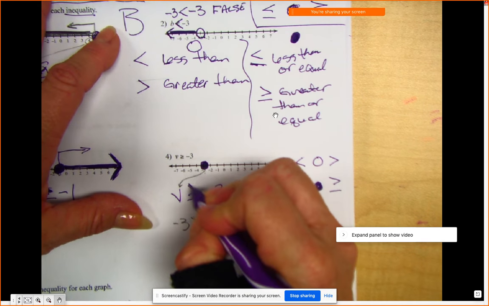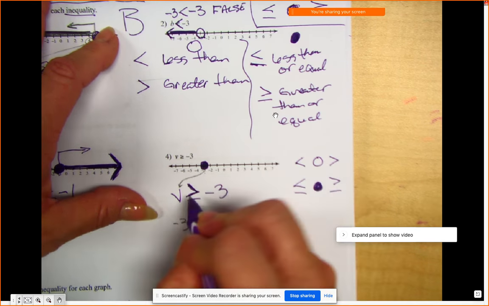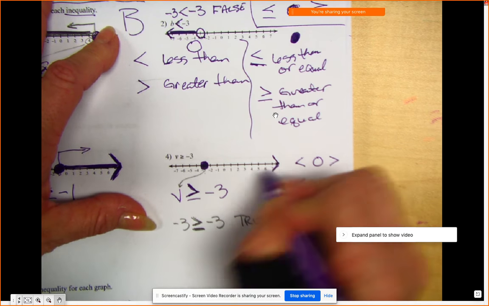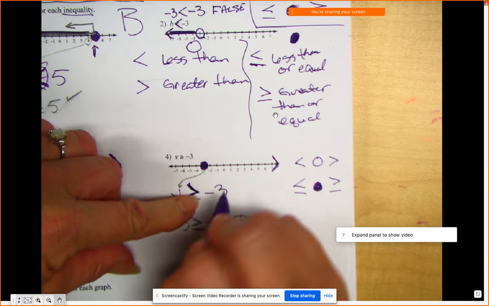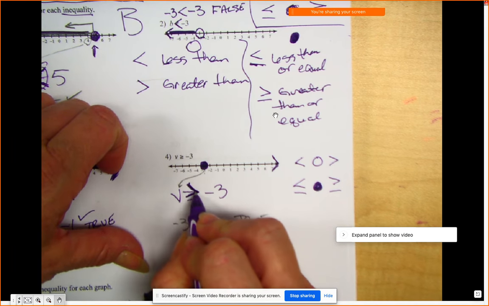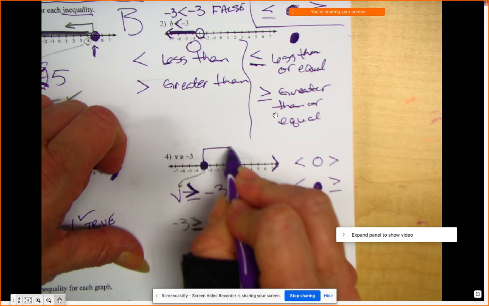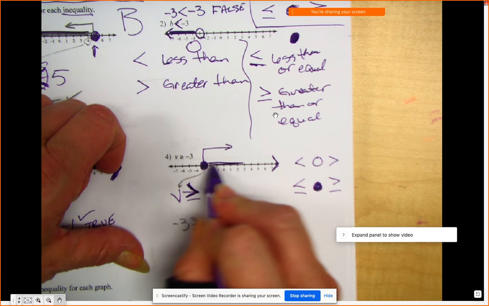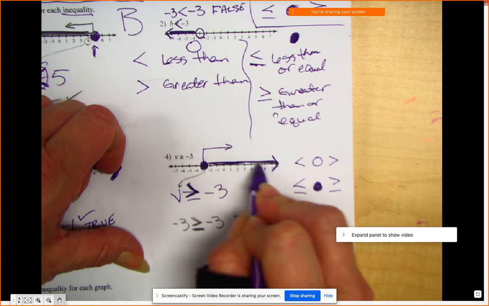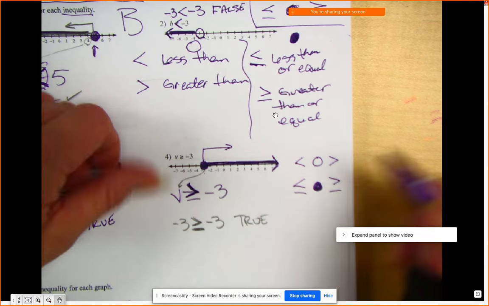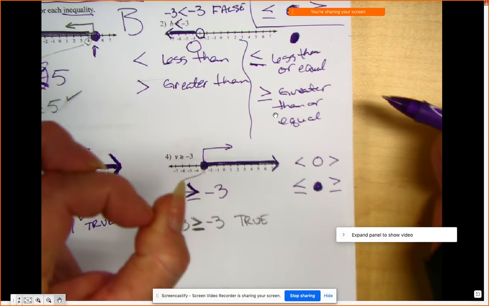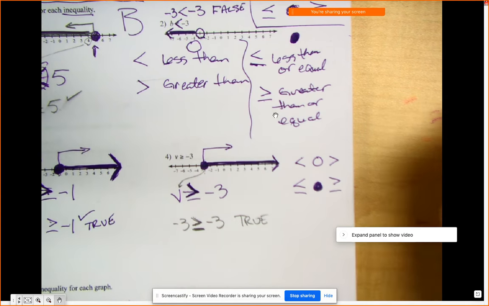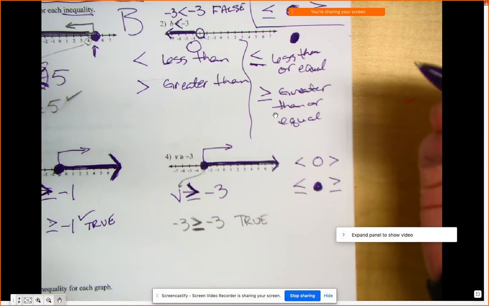Then I will tell you this is greater than, so I need the bigger numbers, or some people will say, hey, you're looking for the arrow that matches that arrow. Or better yet, some people actually draw this as an arrow, say shade to the right. Some people do this, some people do this and just darken in the line. To me, it doesn't matter which way you do it. You're going to figure out, does it need to be a solid circle or an open circle? And are you shading to the right or the left? That's all you have to do tonight.